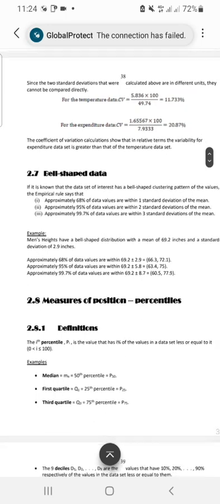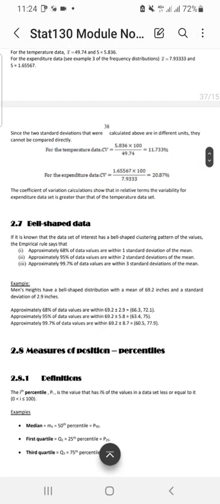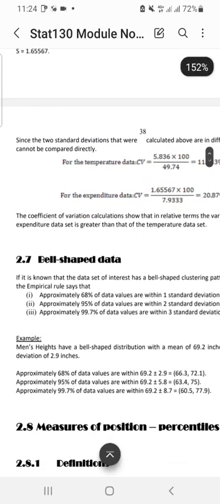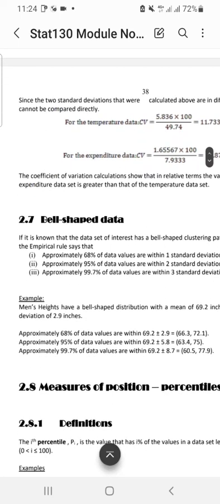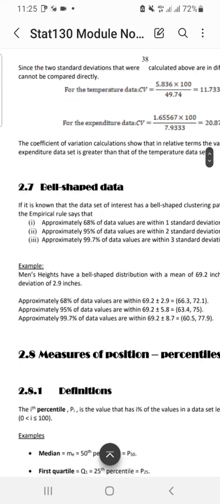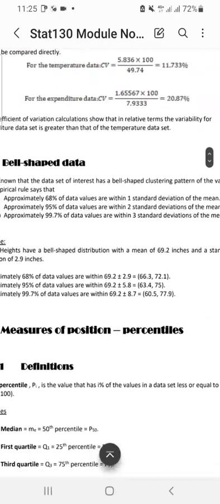Now your bell-shaped data, this is extremely important to know exactly how to do. You have to memorize that 68% lies within one standard deviation, all this, and you must know how to apply it. Go through past papers, there are different questions on this. They'll tell you it's bell-shaped data or normal distribution, and they'll tell you the percentage of people that are there, and basically this value, for example over here. But you need more examples to work at this bell-shaped data. You need these practice questions, because just memorizing won't help you.